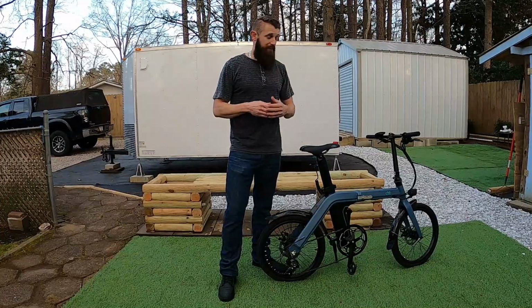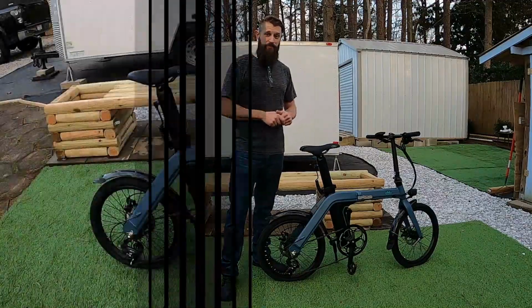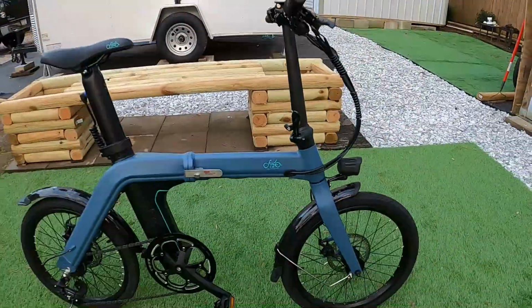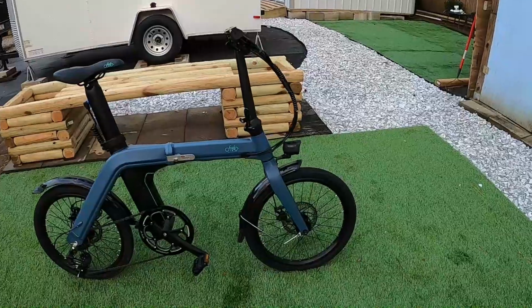So let's take a look at it up close now and see what components come on the Fiido D11. All right, up close with the Fiido. Not sure how you say it. I kind of go back and forth a lot on it, but we'll say Fiido for now.